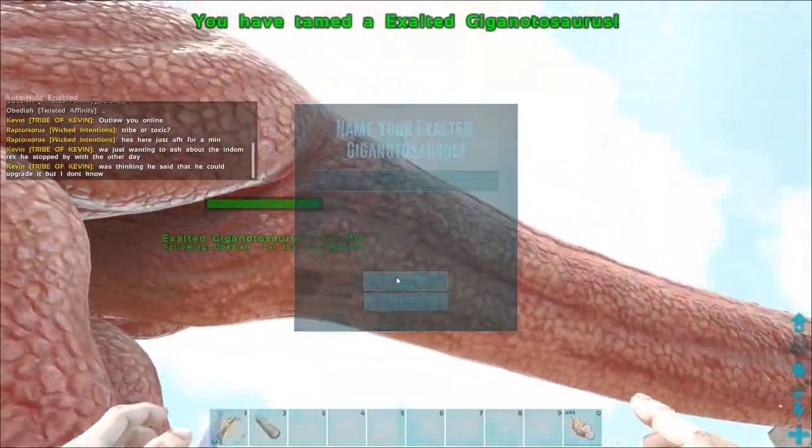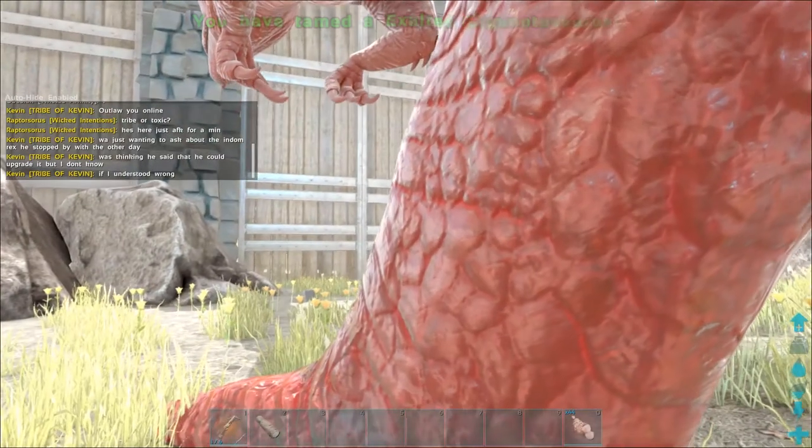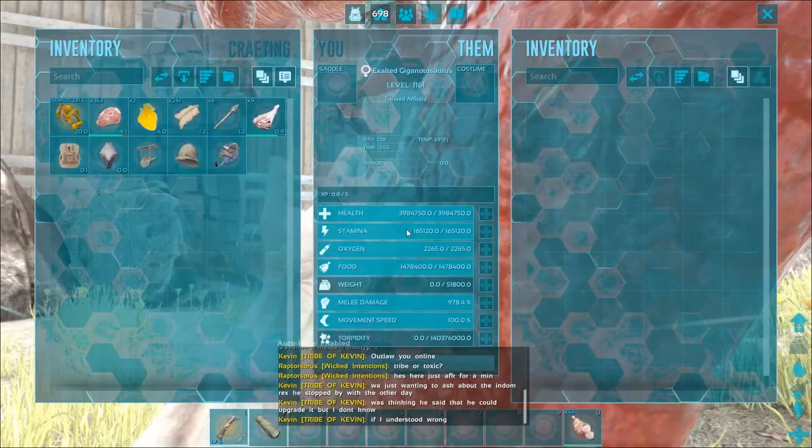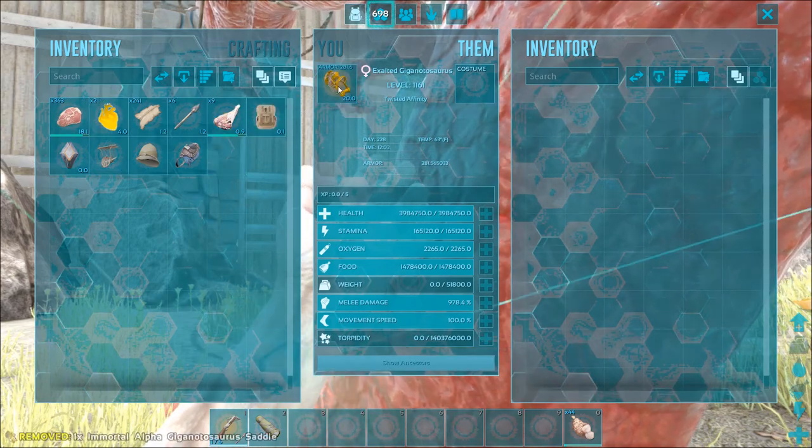Oh, there he is, Exalted Giga. All right, sit. 1161, so it looks like, no, he didn't get any bonus levels. I think that's what he was before. Okay, but now he's got 4 million health, which is considerably better. Let's throw this on there.